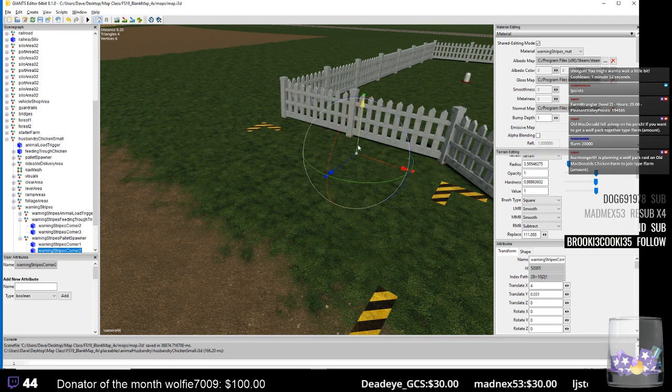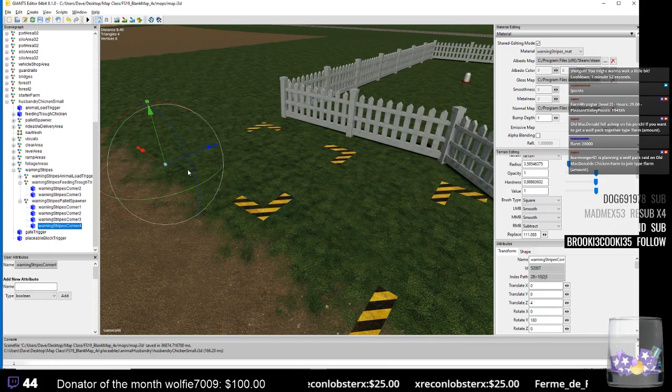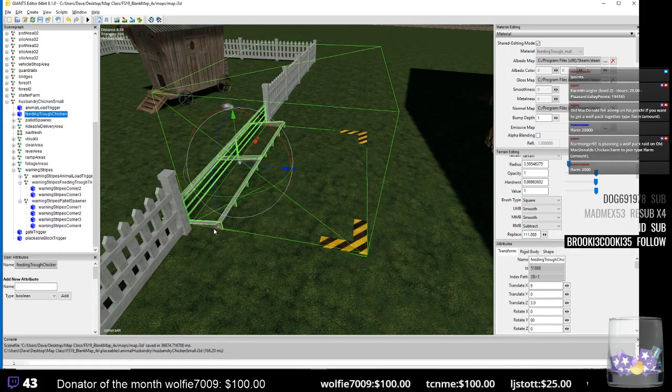Corner 2. Corner 3. The triggers shouldn't need to be moved. They're right there. Corner 4. The only thing I want to do, because I have it setting a little bit lower right here, is grab this. I didn't realize it was all part of the same group.